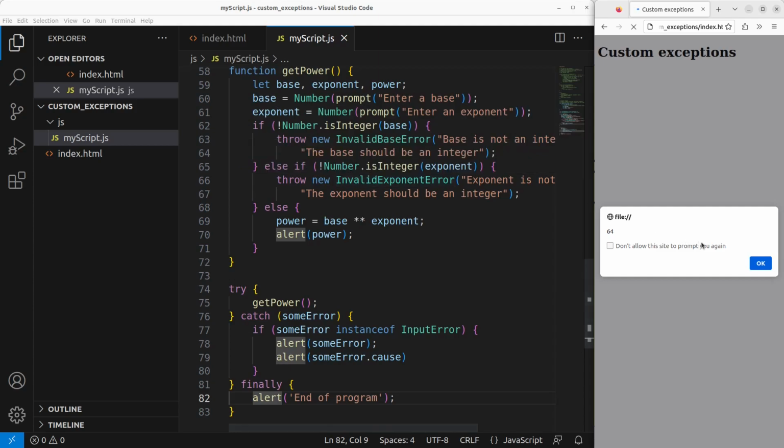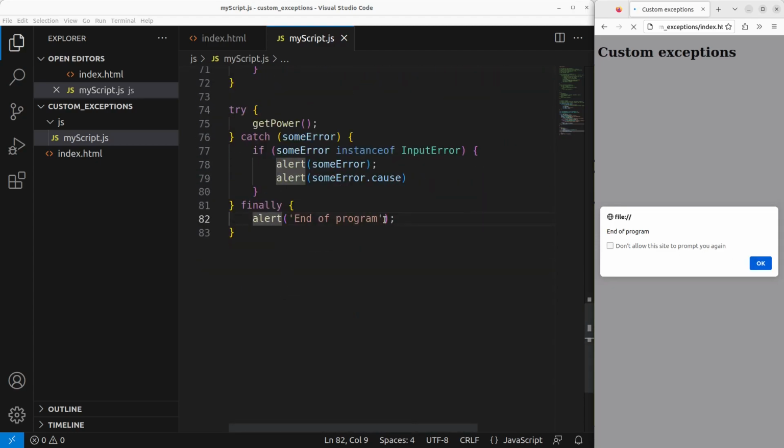They are both numbers. That's why I can go to the else part safely to get the power. Of course, I'll go to the end of program part because the getPower function is executed properly, and I never go to the catch part. Then I will just go to the finally part.